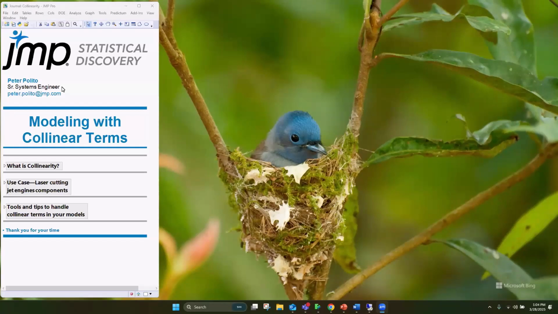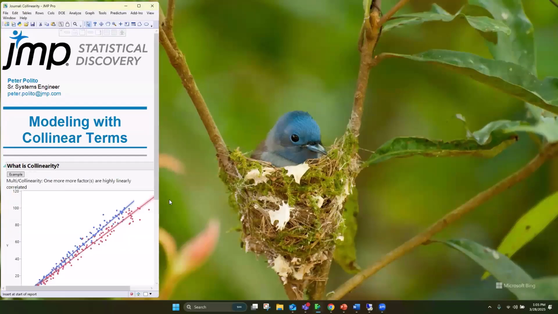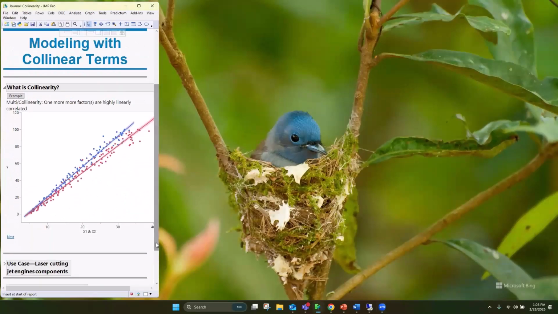We're going to bring in another tool called Principal Components Analysis, or PCA. And then we're going to try and tie those two together, advanced modeling with principal components, to build a model that is free of the issues of collinearity. But I think a great place to start is, what on earth is collinearity?